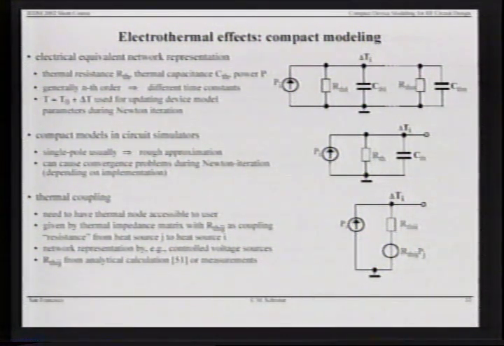If we want to take into account thermal coupling, we need to make this node here available to the external user. In most simulators, it is not available, unfortunately, and it is difficult to model thermal coupling. Let's say you have 2 fingers heating up, or 5 fingers in a transistor heating up. They have a temperature distribution that is not symmetrical, and you need to take that into account because one finger will hog all the current at the end. Then you need to have a thermal coupling between the fingers, and you need to pull this node out. And then you have to add the thermal resistance of the device itself here and the coupling thermal resistance multiplied with the power of the adjacent device.